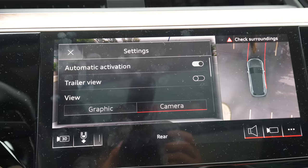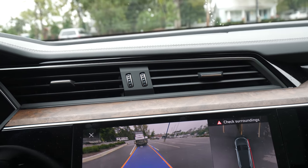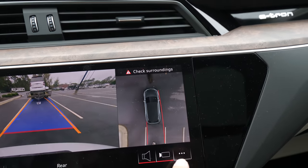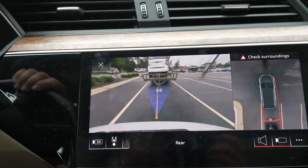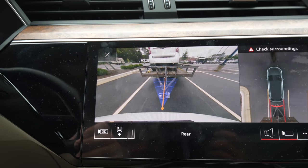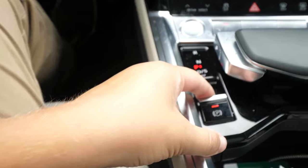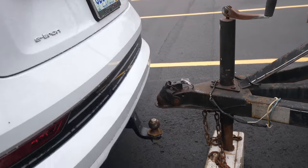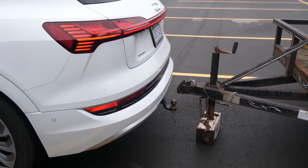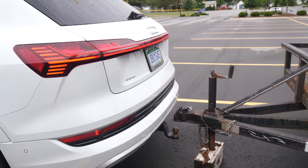Here in the settings I've found a trailer view — let's try that. There we go — check this out. So now we're going to go backwards. I'm going to line up this little orange line with the ball. Just get that orange dot under there — looks like it's right on top. Put it in park, crank the handbrake so it doesn't move. Let's see how accurate that is — as far as I can tell from my view, that orange dot is right underneath the receiver. Nearly perfect! That was pretty cool. That was a nice feature — pretty cool, Audi.